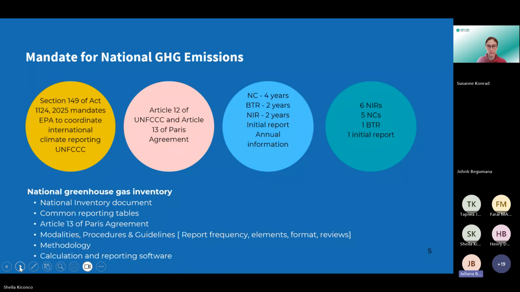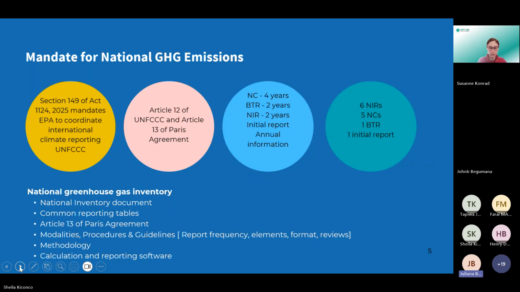Drawing on Section 149 of the EPA Act, which mandates the EPA to coordinate the international climate reporting regime, we have been able to comply with Article 12 of the Convention and also Article 13 of the Paris Agreement. So far, we have been able to submit a number of reports.